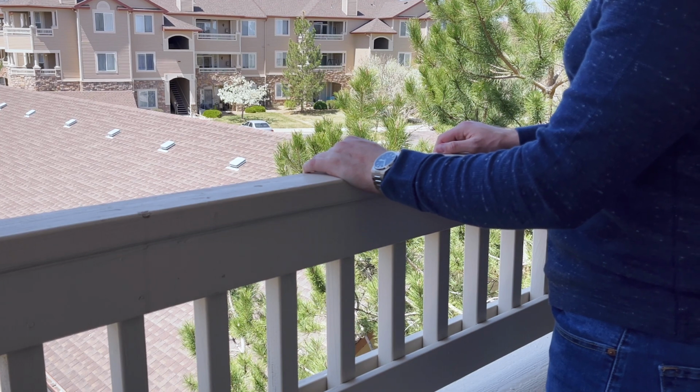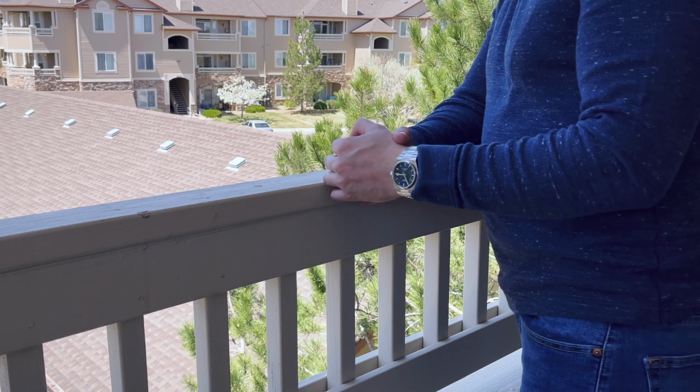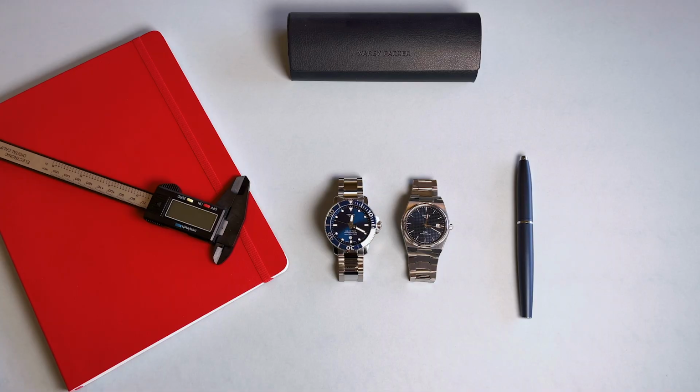The moment I saw a video of the PRX, I thought I would absolutely love it, and was excited to purchase it for my collection early on. But I have to say, unfortunately, now that I've seen it in person and tried it on my wrist, I just don't think it's the style for me. This is 100% subjective and should not make any impact on your feelings towards this watch, but that's why it's always good to see a watch in person and try it on before you purchase it.